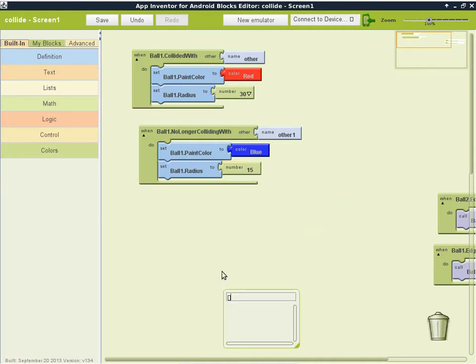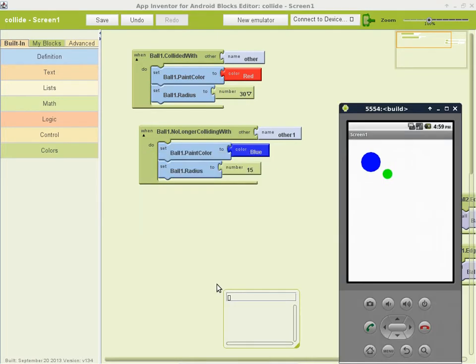Let's switch back to our emulator here. Already happened. It happened while I was changing the code. So one's bigger, a little bit lopsided. Oh, close. Ding. There we go. All right. Are there any questions about this?